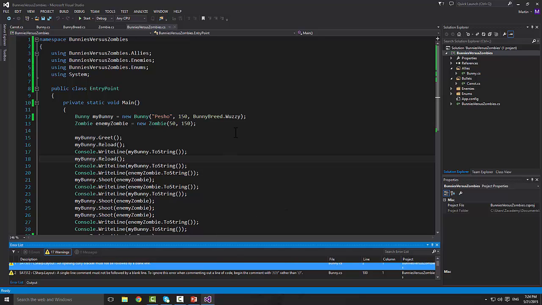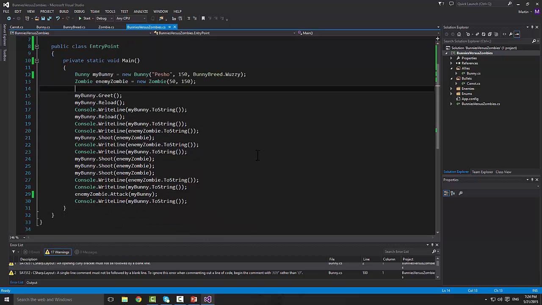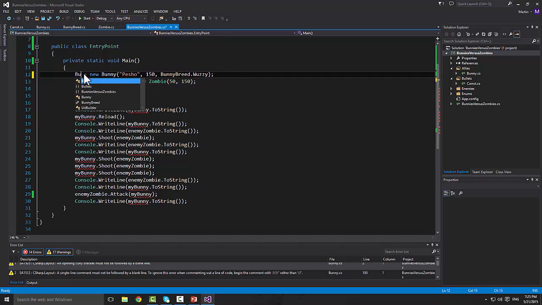When you have something about your code that is not really good, you should try to fix it. I should mention that StyleCop does not bother with naming, so it has no way of telling whether your name is good enough, right? Here I could have said it bunny. I could have also said var ASD1, right? It's not going to be able to tell you that, but this is up to you to know that ASD1 is not a good name. So try to name them properly. But it is going to tell you if I do bunny, and I say my bunny with a capital letter, it's going to tell you that the first letter has to be a small character.